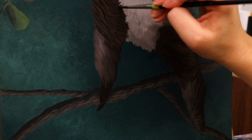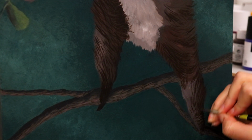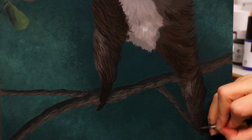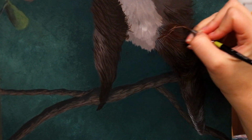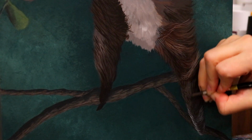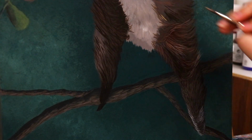And you'll also notice that for this part, I've entirely flipped the canvas upside down, as well as my reference image. This was strategic because I'm right-handed and it's easier for me to paint fur starting from where it's coming out of the body and then ending it to the right so we can get that nice blended edge. So I flipped the canvas just so I could paint the fur in an easier direction based on my hand orientation. So I paint a lot of this painting upside down, or right side up for the sloth, depending on which way you look at it.